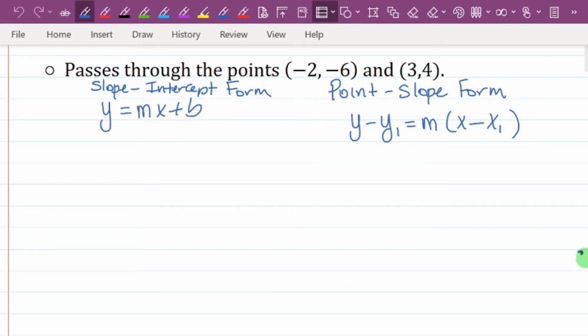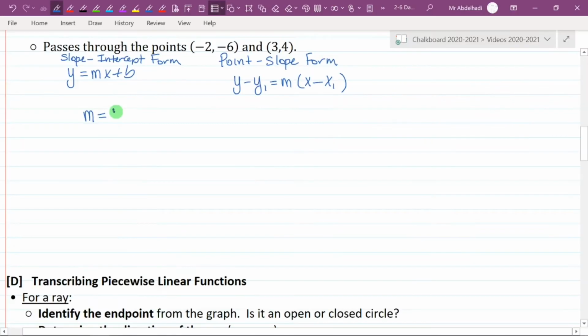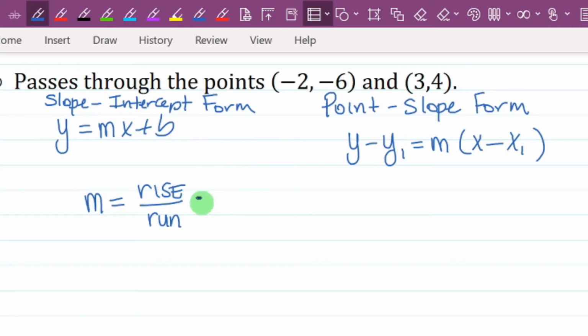Well, here, what do we have? We have 2 points. We don't have a slope. So actually, we can't use either of these. We don't have a slope, because you need a slope for slope-intercept form, and we can't use point-slope form because you also need a slope. What do we do when we have 2 points? Well, if you remember in Algebra 1, there was this thing called the slope formula. m equals rise over run. So rise would be the difference in your y values, and run would be the difference in your x values.